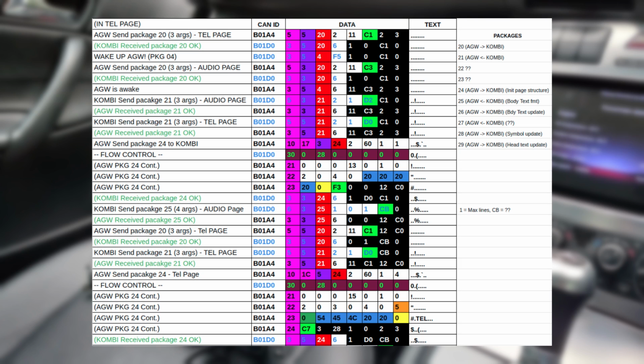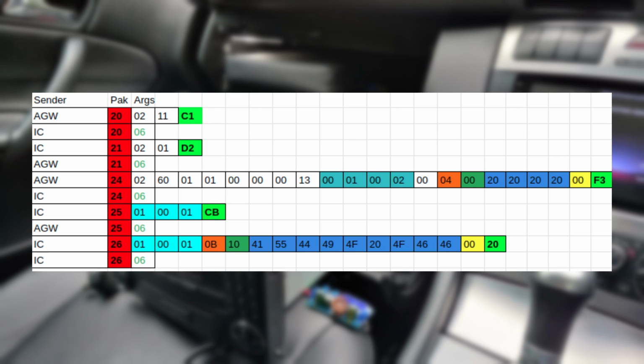This is mainly due to the communication protocol being wrapped up in a secondary protocol which allows for sending more than 8-byte payloads over CAN bus. More on this later. Let's break down the initialization of just the audio page and remove all the useless wrapping protocol bytes. This looks a lot simpler now. The bytes marked with a green background are simply checksum bytes. These are used so that each module can guarantee that the rest of the payload was correct and nothing got corrupted over CAN bus during transmission.